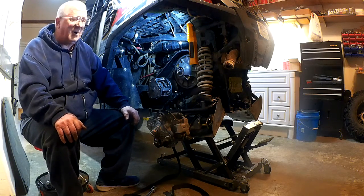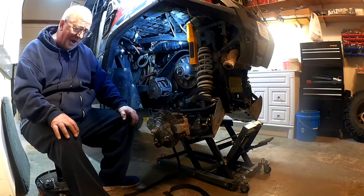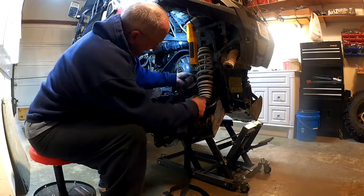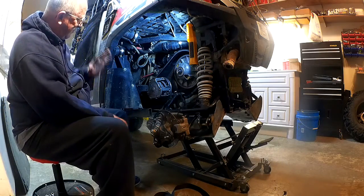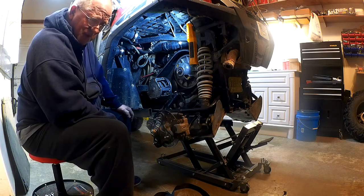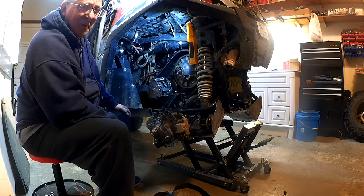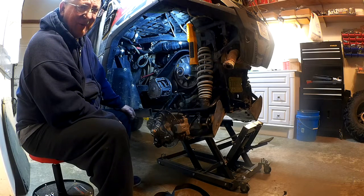Anybody who wants to bust a couple of knuckles but doesn't have automotive experience can figure out how to do it by watching videos online — learning from guys making mistakes so you don't repeat them. Rocky Mountain ATV, SLP, Super ATV — a lot of parts companies have videos on how to do these repairs to your rig. It's no big deal; there's no real need to take your rig to a dealer when you can easily do it yourself in an hour or two in your garage. Thanks for tuning in — that's my story and I'm sticking to it.